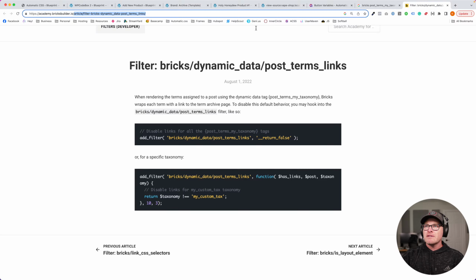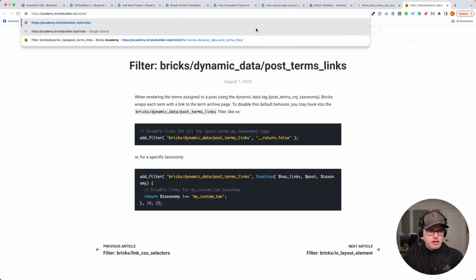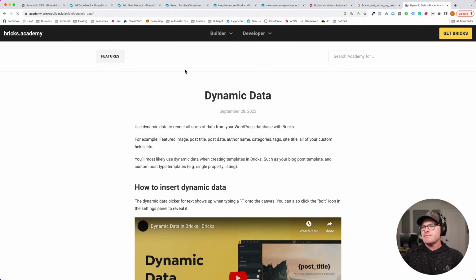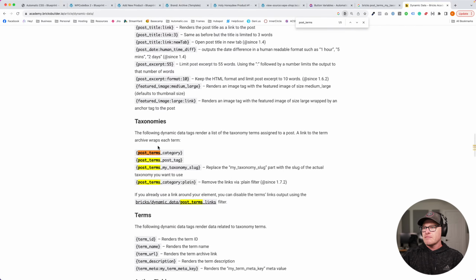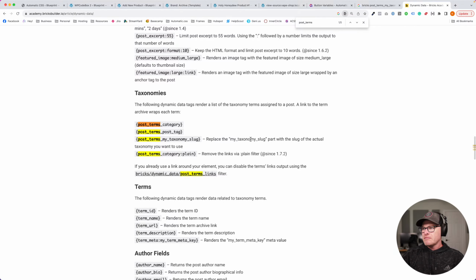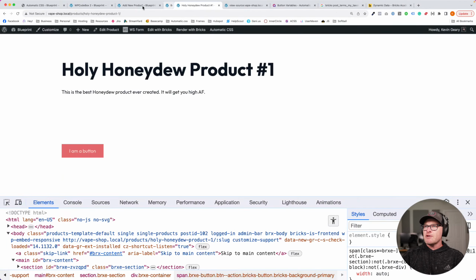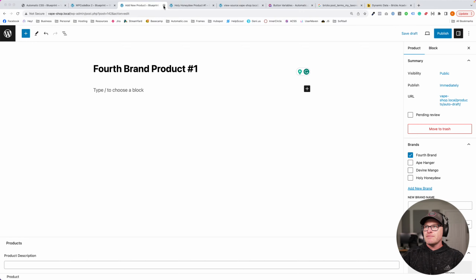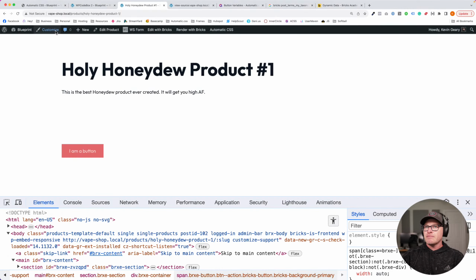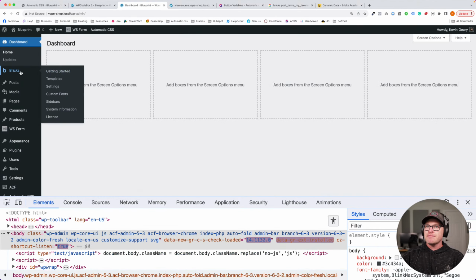Article, dynamic data. Okay, let's go back to our other template. This works, that would be nice.